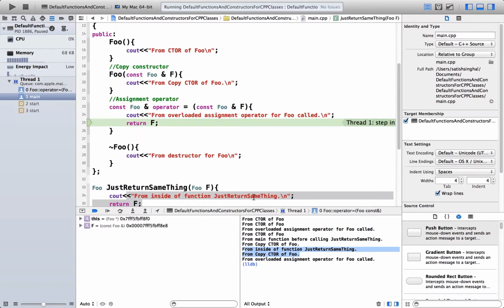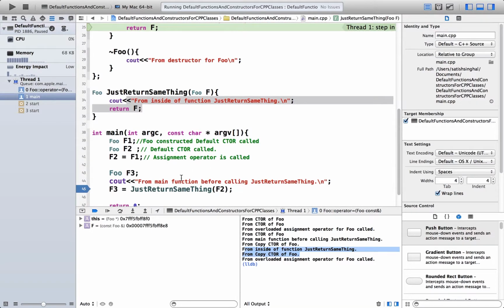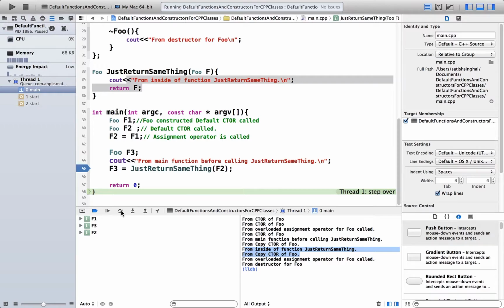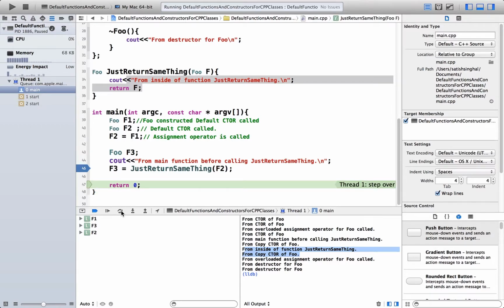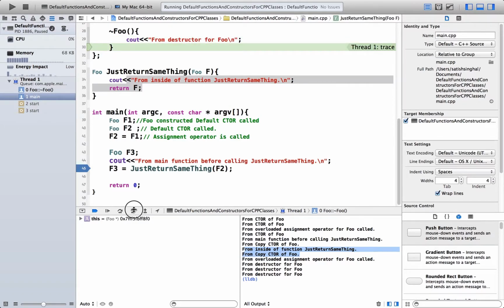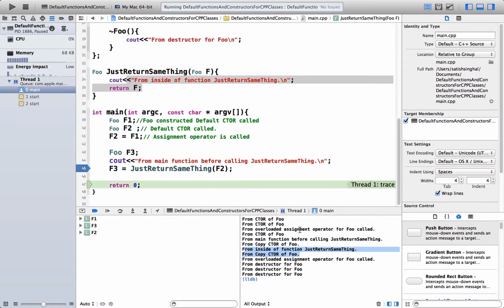Okay, the way I do it here, the overloaded assignment operator is called again, but yeah, it has to be, because it has to make a copy from one to the other, and if we keep doing it, it is complete. And now it's beginning to call the destructors. And you can see that code jumped to the destructor. So destructors are being executed for all the objects that were created. So we have a bunch of destructor calls.